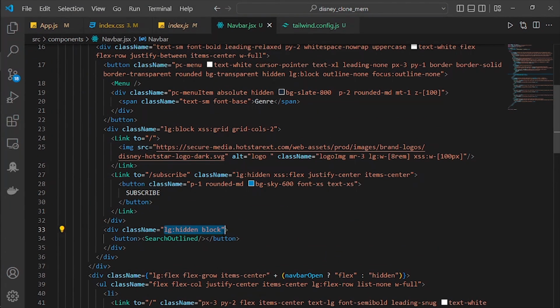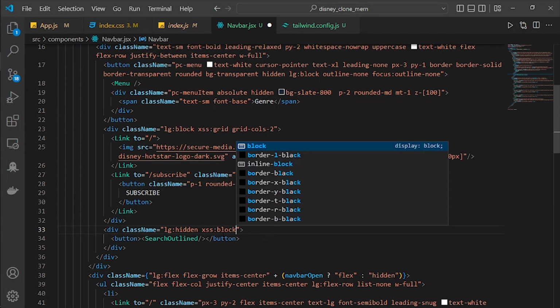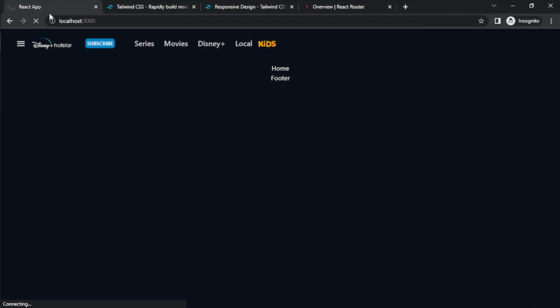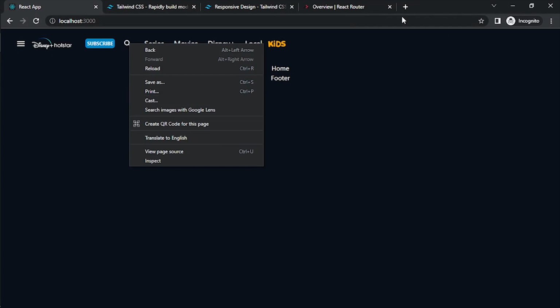It is supposed to be LG is equal to hidden, and for the XS is going to be block. Save it, and let's go here. It's supposed to be hidden, and wait, why now we are getting this search icon?